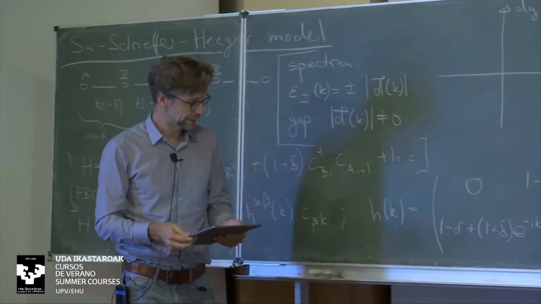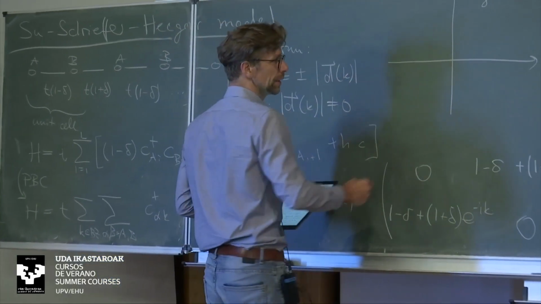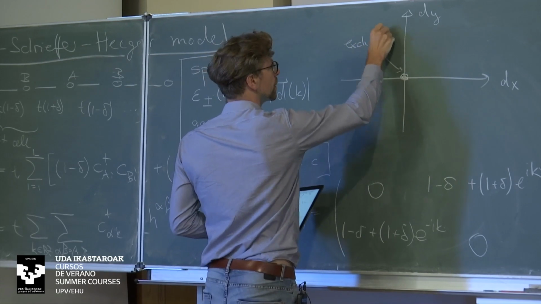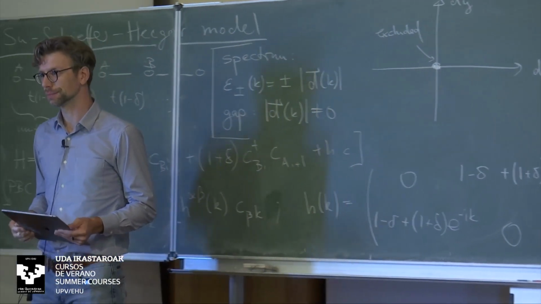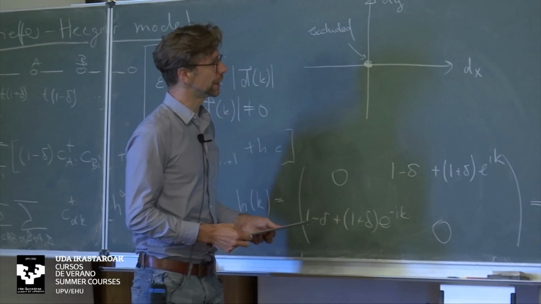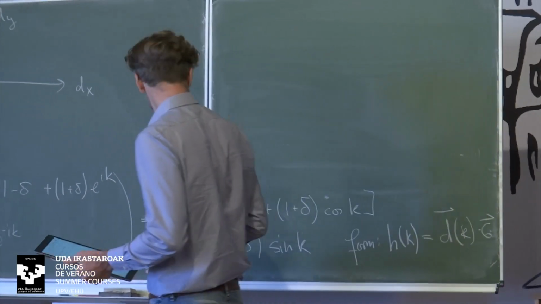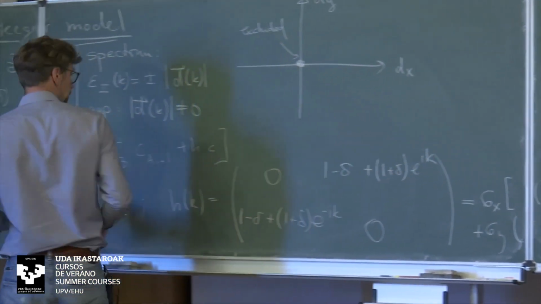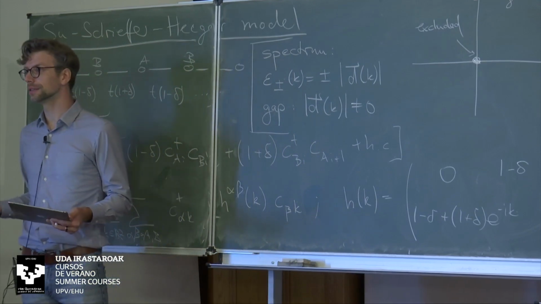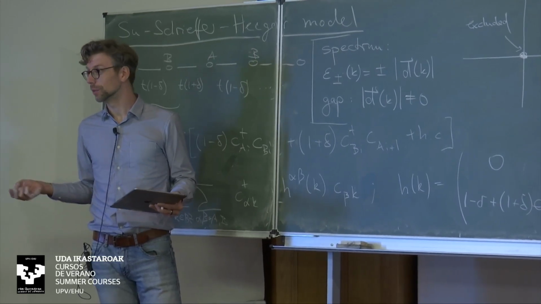So let's forget about dz for the time being. What we see is that the condition excludes from this 2-dimensional space the origin. This is excluded. So this is now a punctured plane, if you wish. And now we can look at the trajectory of the point that's described by this d vector as we vary k in the Brillouin zone. And in this parametrization with this delta here, I'm claiming that there are 2 distinct trajectories, which are not smoothly transformable into one another. Which are these?